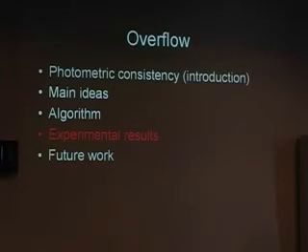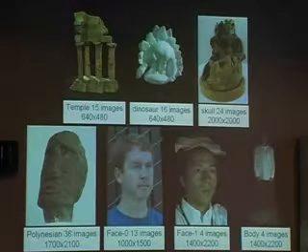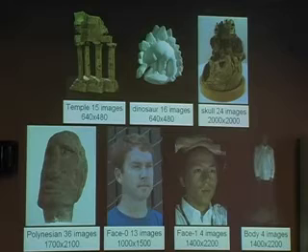So I'm going to show you some results. Here is a sample image of our object data sets, where there's an object and images taken all around. Typically, there are many images, like 15 or 20 or 30, to cover the object from all around. And these examples have only 4 images, only from the front.